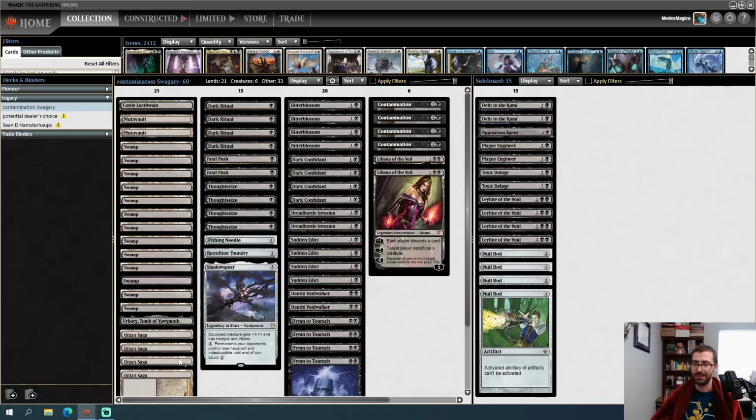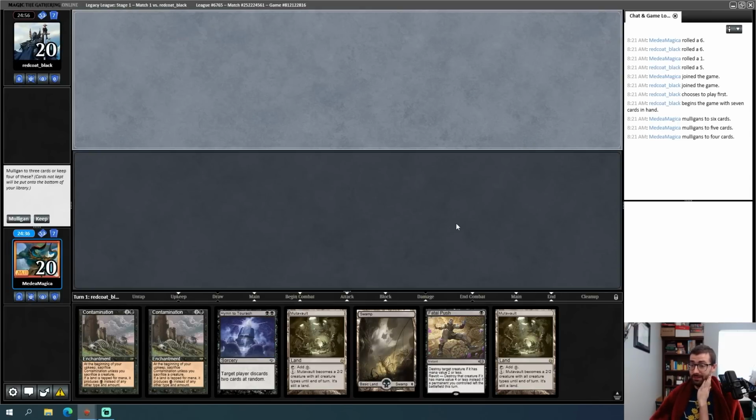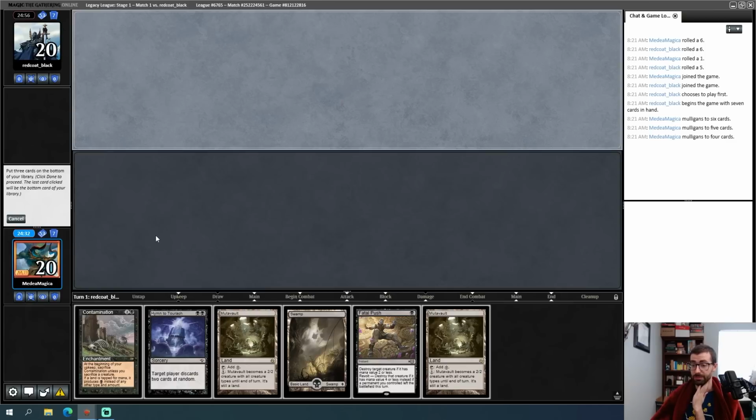There are 21 lands in this deck. Okay, we're going to 4. Wow, that is a very bad 4-card hand. 100% of Contamination goes back. I don't think I can keep either Contamination here.